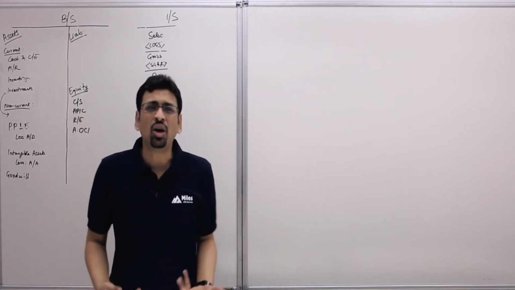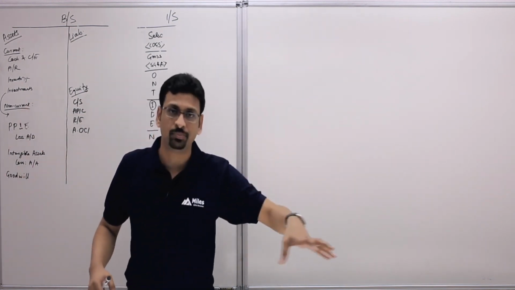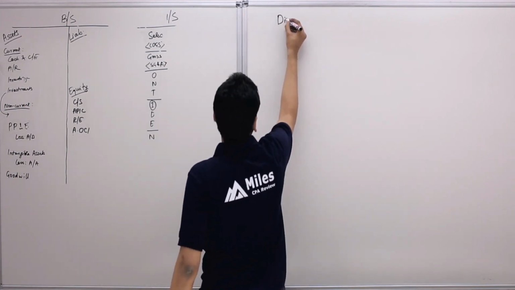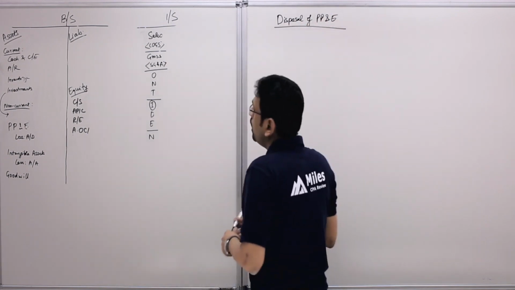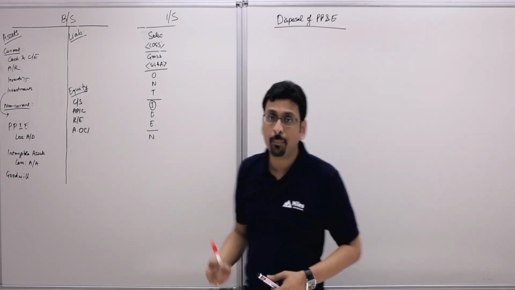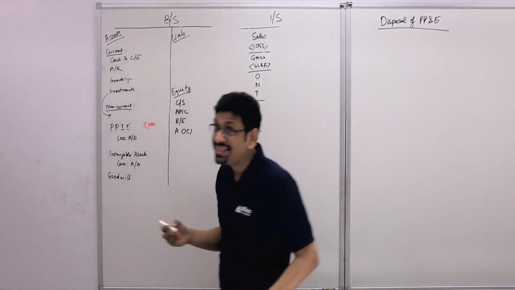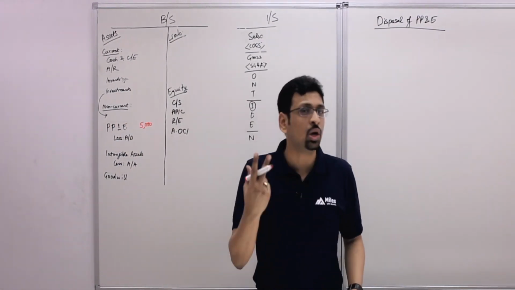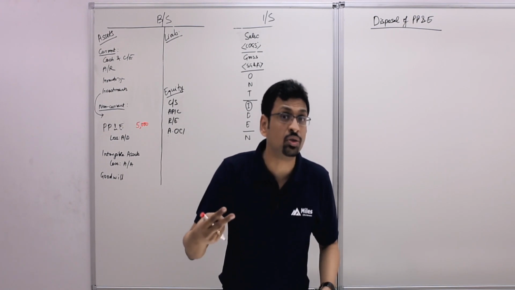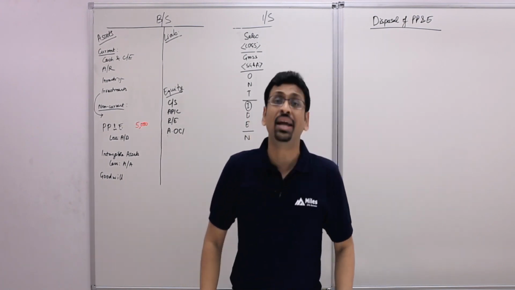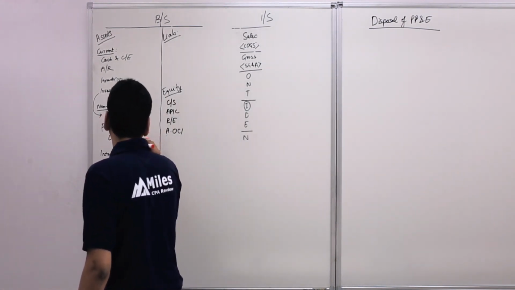Now in this section, let's talk about sale or disposal of PP&E. Let's say we bought the PP&E, we don't need it anymore, we sell it off. So we're looking at disposal of PP&E. Now let us say we got a piece of equipment on our books which we bought for $5,000 but is currently having a carrying value of $2,000. What does that mean? So we bought it for $5,000, it's in our books at a carrying value of $2,000. That means it's got an accumulated depreciation of $3,000. So less 3 would give you a carrying value of $2,000.